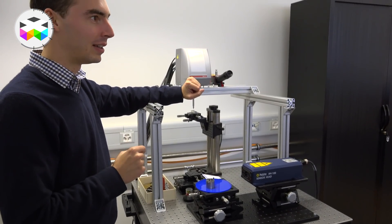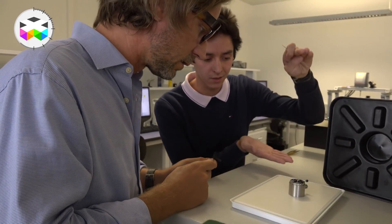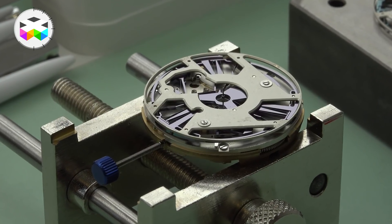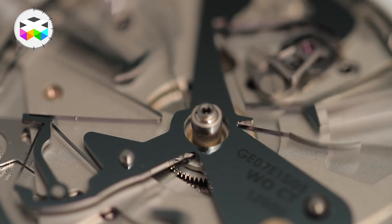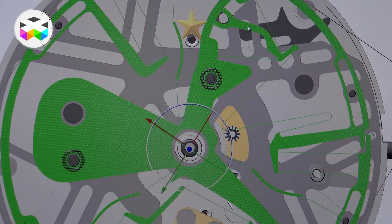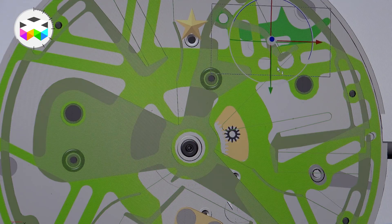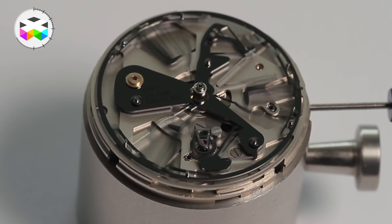Let's now listen to some of the team members who participated in this incredible project. The team may seem young, but I can promise you there is a super high level of brainpower there — very impressive and very inspiring. The approach with this new oscillator and escapement is to make the anchor and the oscillator into one piece, where every motion — the whole kinematics — is made by flexible parts instead of traditional mechanical joints. There is no more solid friction in the axes, so the damping of the oscillator is much less, which is a great improvement for energy consumption and the precision of the watch. Since it is made as one part, you can really optimize every bit of it to get the best from the computer simulations.